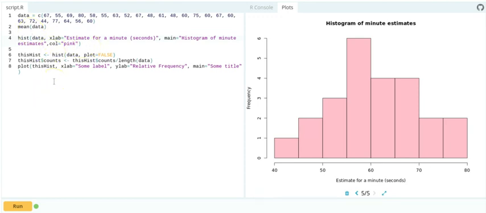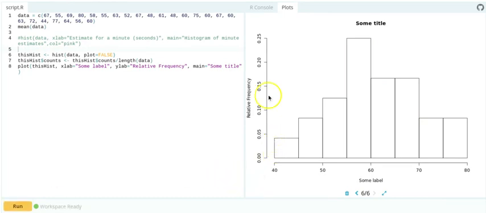I personally like to, rather than deleting the lines, comment them out. So a comment in R is a hashtag, or a programmer would call it a pound sign. I like to do two, but one hashtag comments it out. See how it changed the color? So this is now a comment, not a line of code. And if I hit run, it's going to give me a relative frequency histogram.